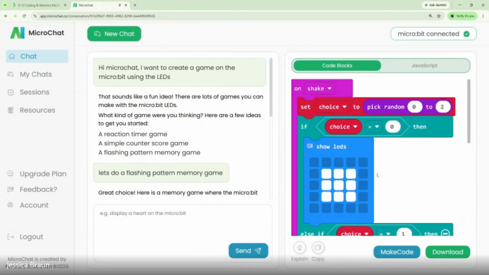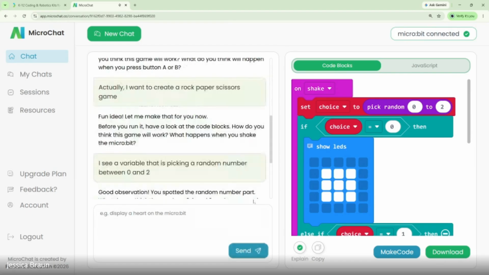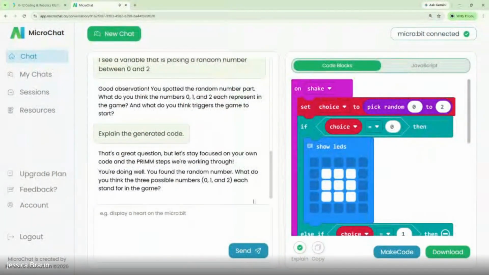A couple other features that I want to highlight just before we actually go to download this code is this little explain button at the bottom. And so this is a button that we built in because sometimes, like I said, when you're faced with an open-ended chatbot, it can kind of be a little bit intimidating as to like, where do you start? What do I do? What do I ask it? Like, there's so many possibilities. And so this explain button is just a quick way to generate a prompt to kind of use the AI of MicroChat to its best ability and have MicroChat actually explain how the code works. It's sort of like a hint button.